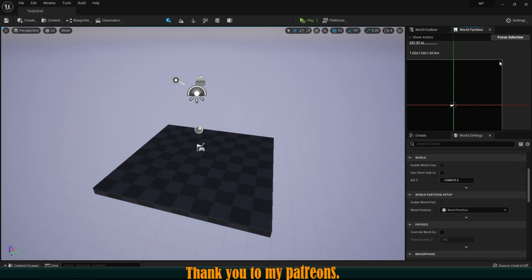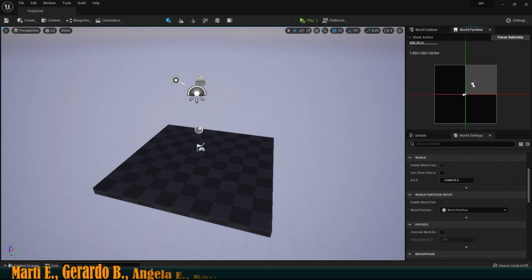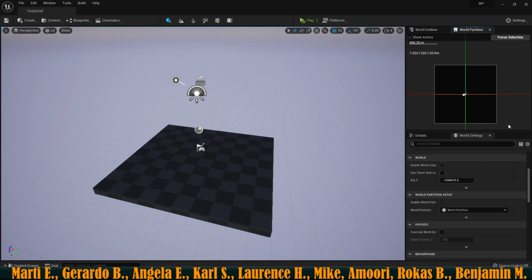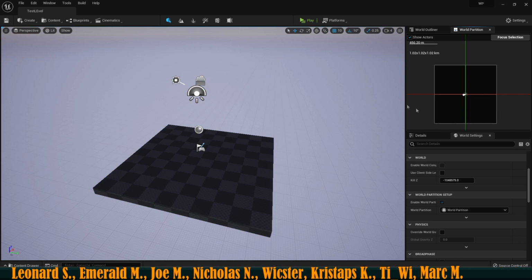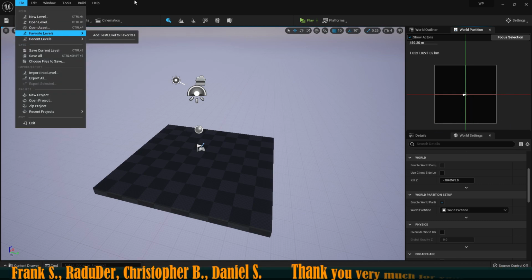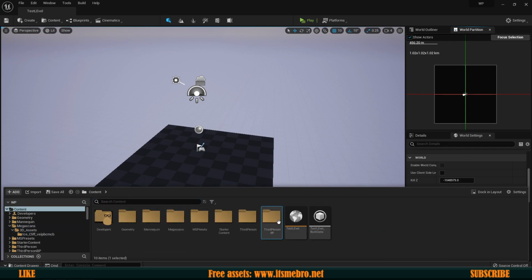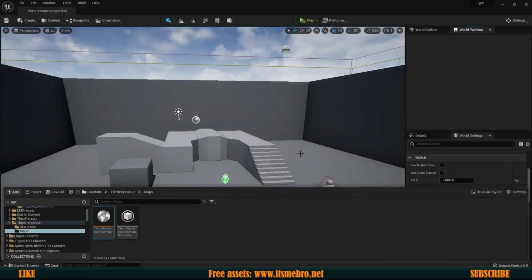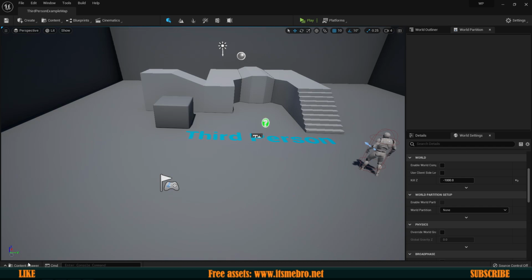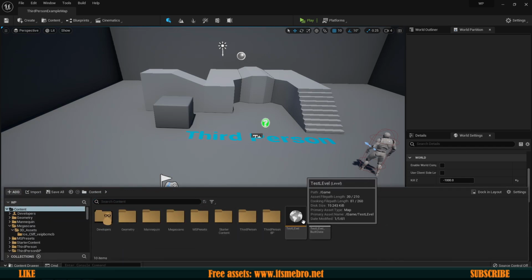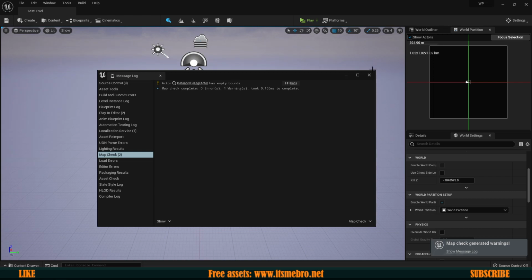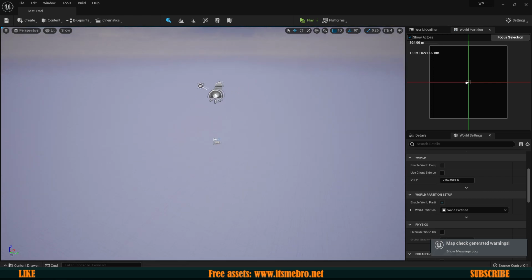Now, perhaps you don't have this and it doesn't show you these cells and it's just basically an empty location. Now, if that is the case for you, which it was for me, make sure you go back to your previous level or just restart the engine. So I'm going to just simply go back to the default third person map. There we go. We are over here, and then I will real quick open up the previous map. There we go. So now as you can see, we are over here, but by default you can see there is nothing in the level.